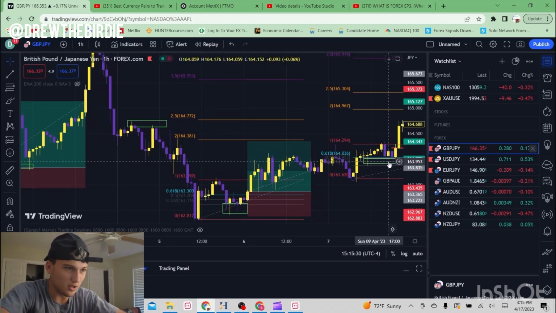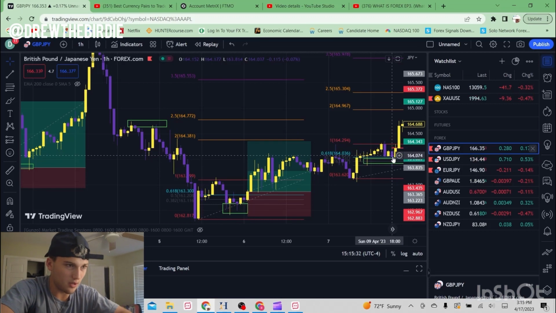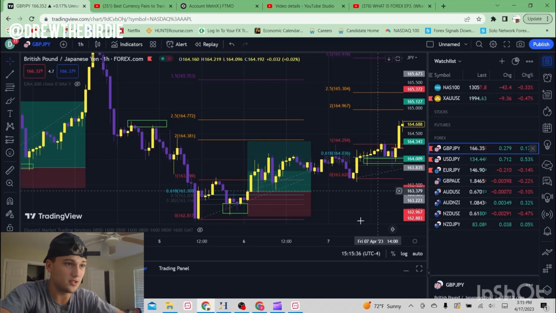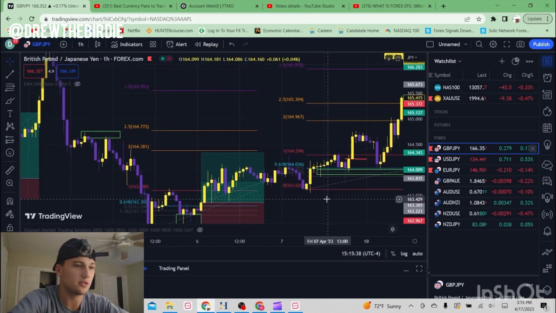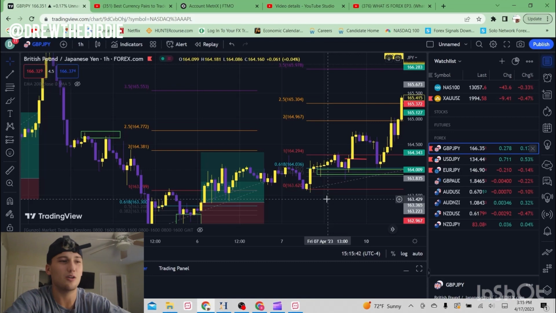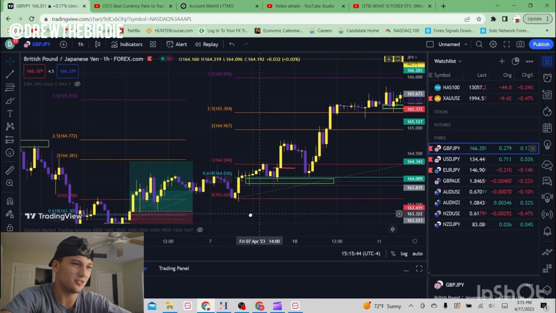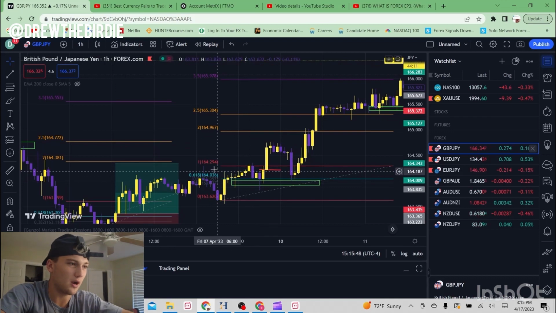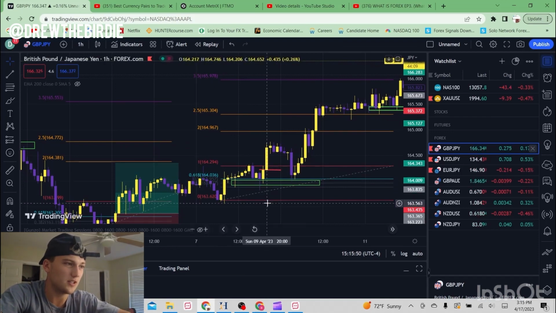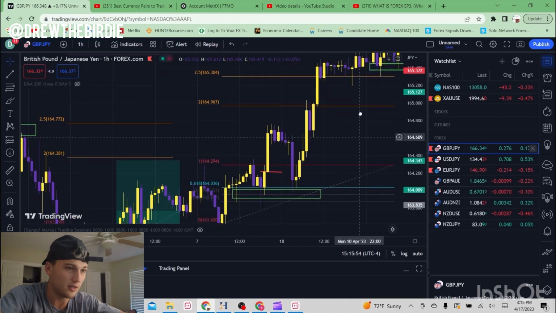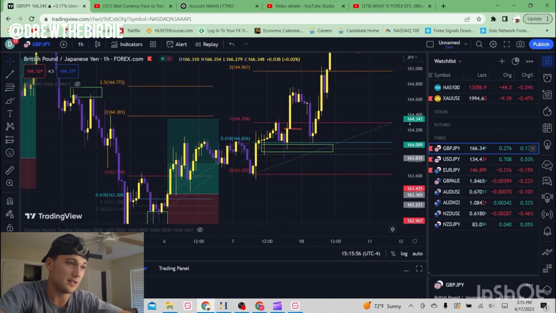You see that price tried to go down, it got rejected. Tried to go down again, got rejected hard, and then you see an engulfing candle going upwards. That is a perfect buy signal, you guys. That is a sniper entry right there. That's why I said this 618 number is my favorite, because that's saying that price wants to go up a lot, right? And that is exactly what happened.